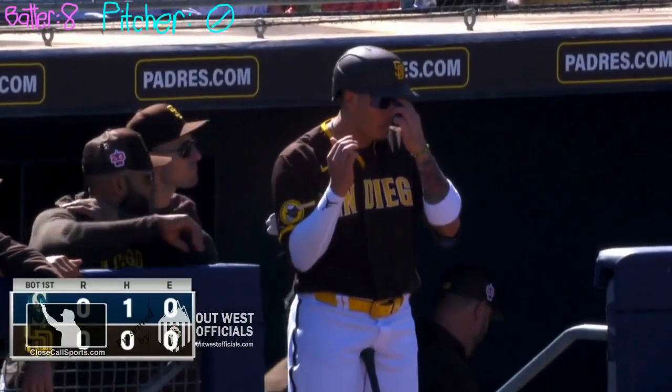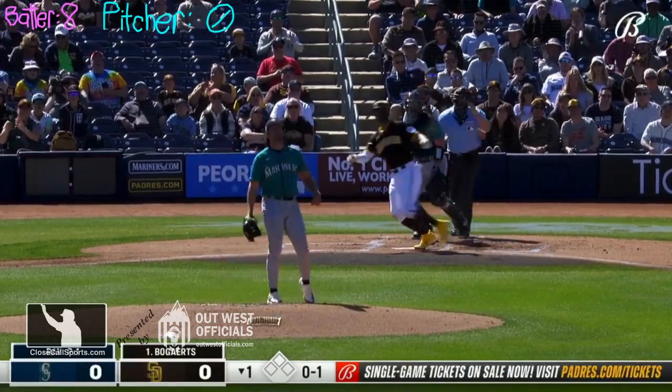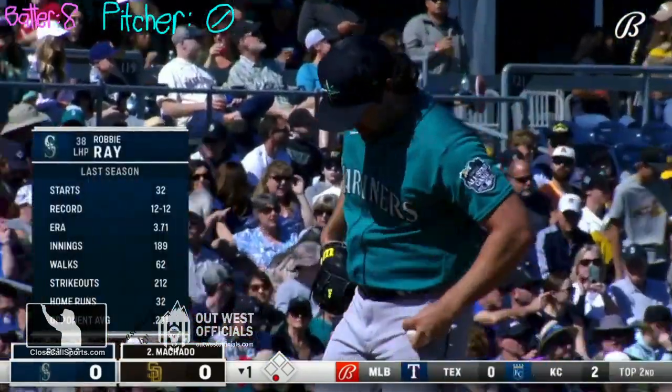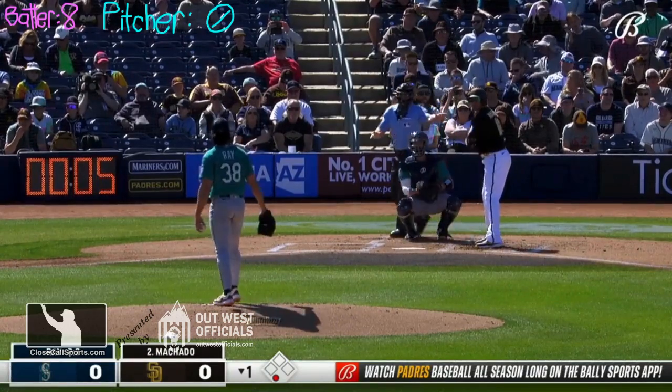First inning, Manny Machado getting ready. The erstwhile Diamondback, Blue Jays. Xander Bogaerts has an uneventful at bat. Robbie Ray throws the ball out of play, reset the clock. This happens after that.